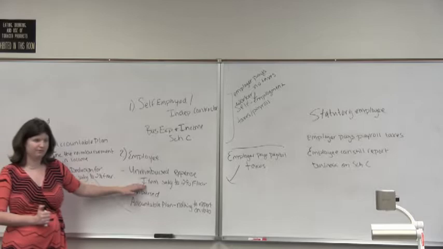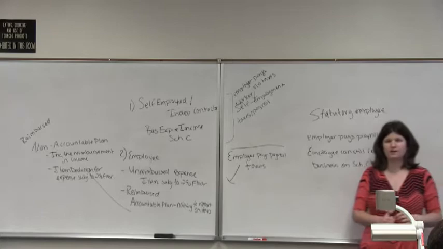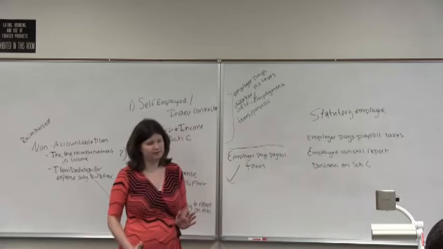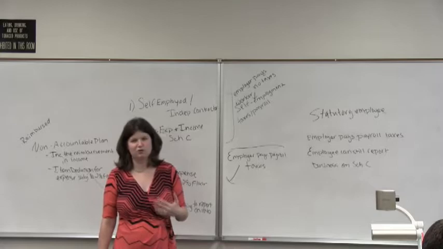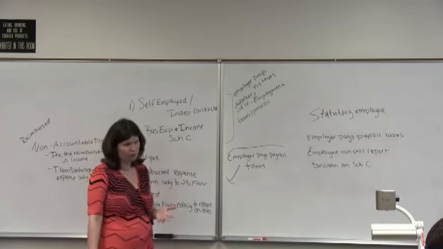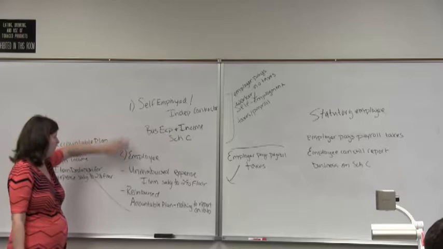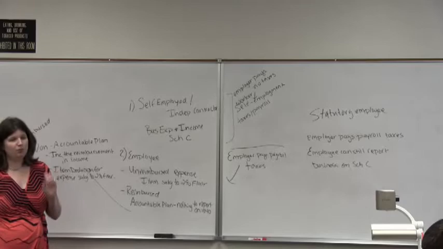So, okay. The next topic on slide 6, we are going to talk about these different types of employee expenses in this chapter. Notice the slide says employee expenses. I don't want you to get confused. It really shouldn't say employee expenses. It should really say worker expenses. Because these deductions apply to people that are self-employed and to people that are employees. The fact that it says employee expenses, they don't actually mean you have to be an employee to take them. They apply whether you're here or whether you're here. But of course, the way that they will appear on your return is different depending upon if you are self-employed or employed.